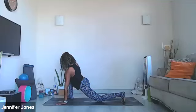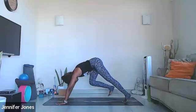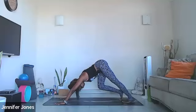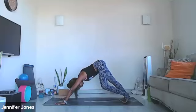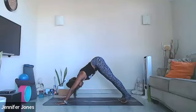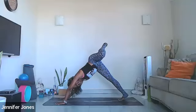Continue to circle the arm around back to the front of the mat. Plant your hand and take it back into your downward dog as we move it once again. March it out, pedal it out. And then let's go ahead and sweep the left leg up. Bend the knee. And let's go through our hip circles.